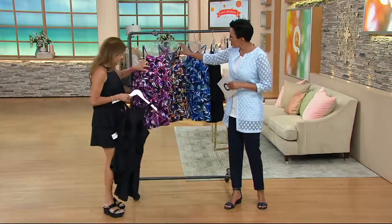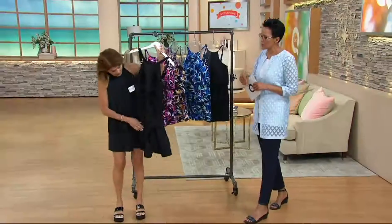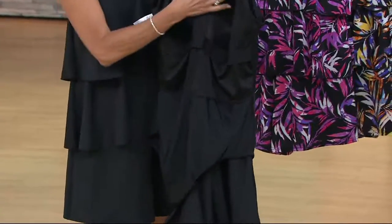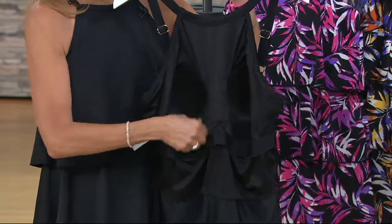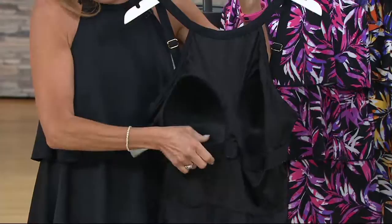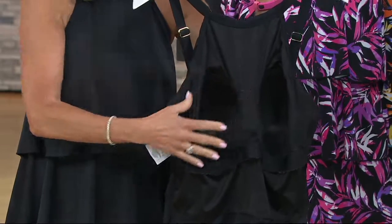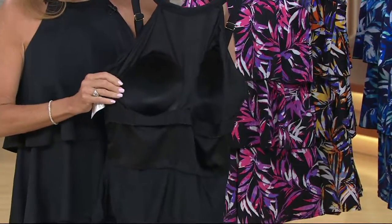Inside the suit — it's a little hard to tell because it's black on black, but it's a fully constructed tank suit underneath. We manufacture our own cups with our own molds, so they're very, very deep. As the cup size gets bigger and the sizes get bigger, we make the elastic wider and wider. What that's going to do inside the suit is lift your chest up and give you tremendous support. The straps are adjustable. All these adjustments help you make this fit for you exactly perfectly. The item number is 288-587.